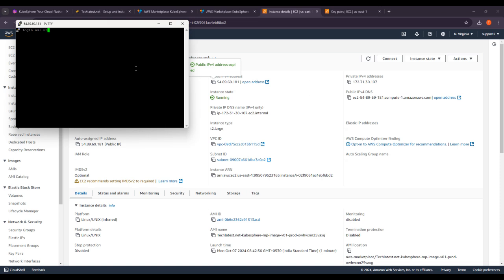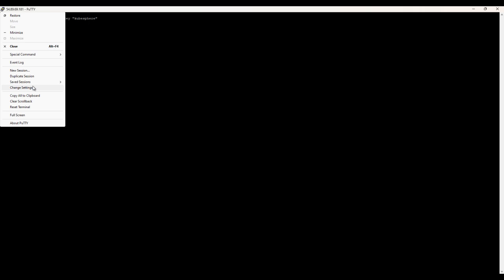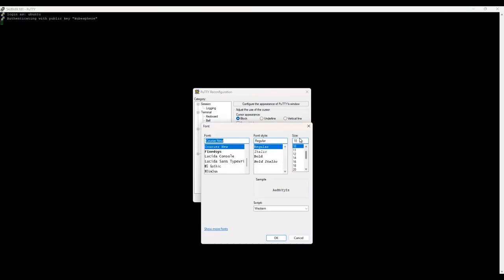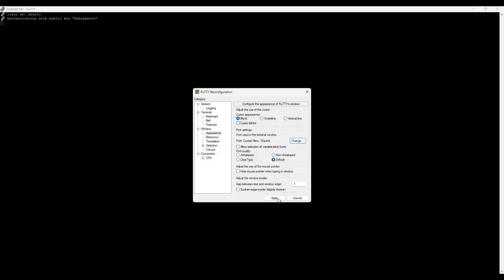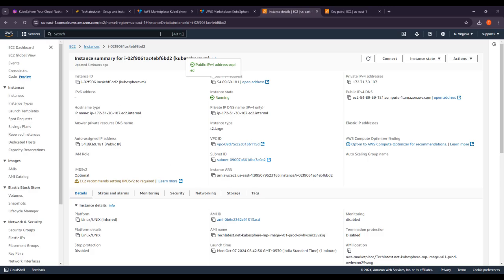Okay, again login as Ubuntu. You can see that we have successfully logged in with another PuTTY.